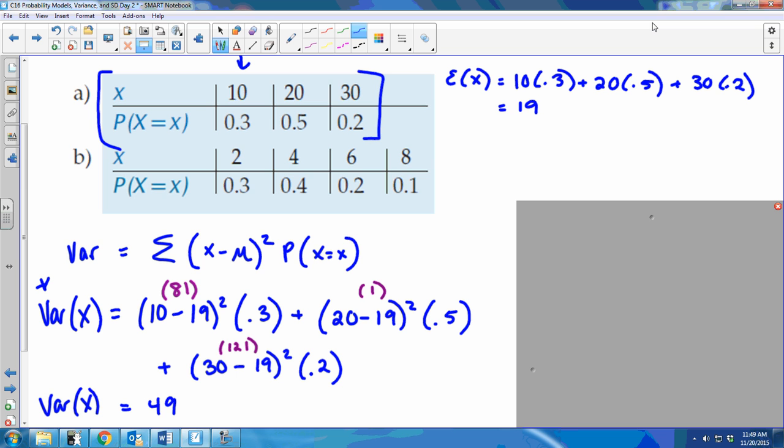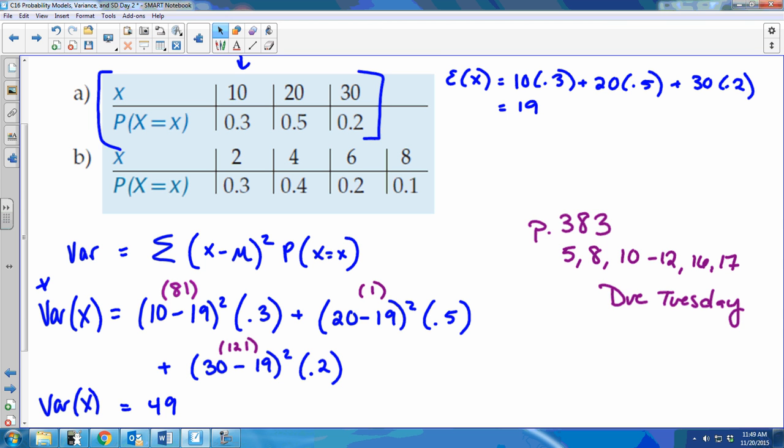All right. And then 16 and 17 are new questions, but they give you pretty much the information. They don't give you a model on both of them, but they give you all the information you would need to find the expected value and the standard deviation. So you don't have to do any extra thinking, really. Okay. So here's the assignment. Again, it's due Tuesday.